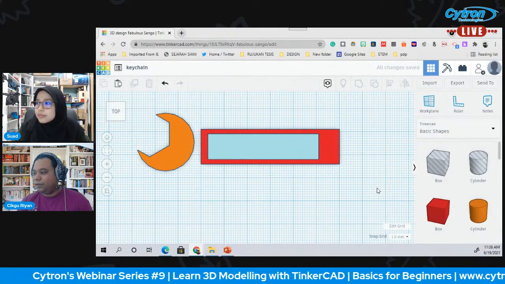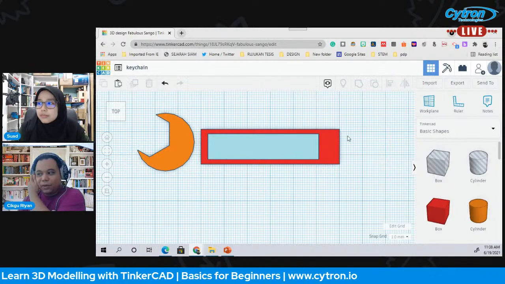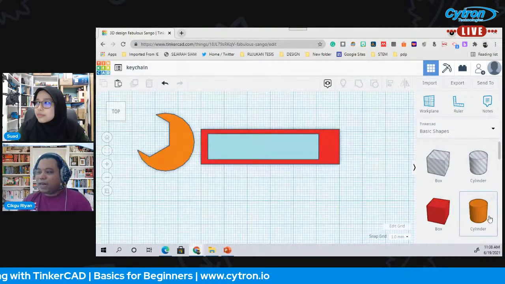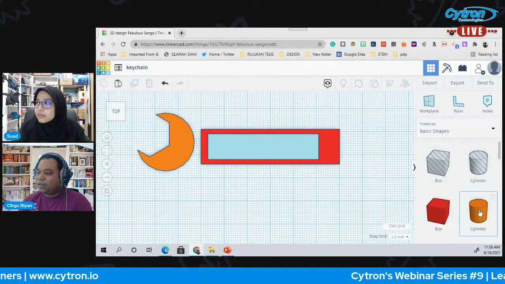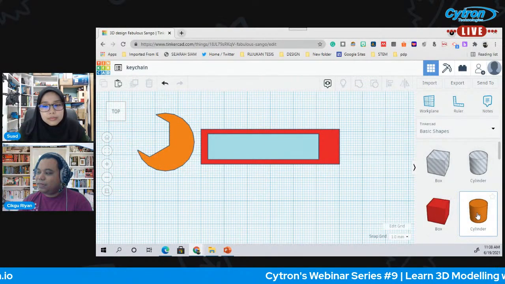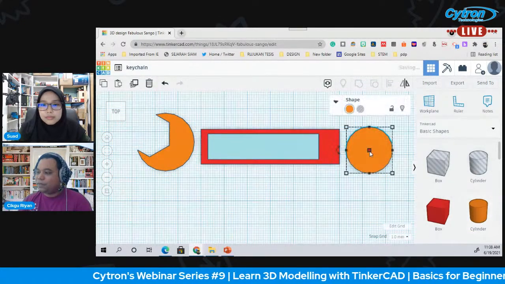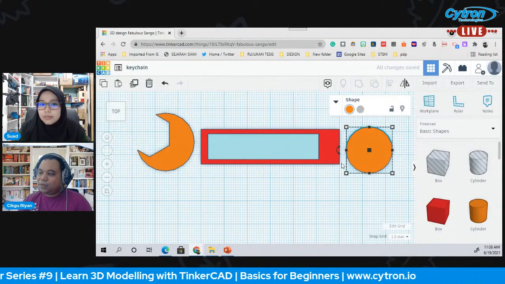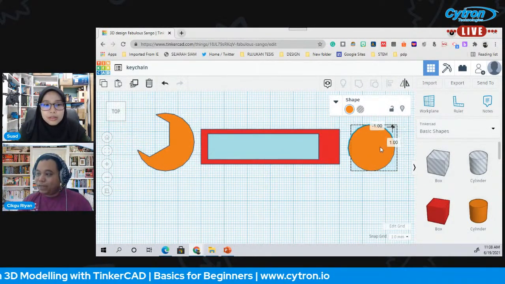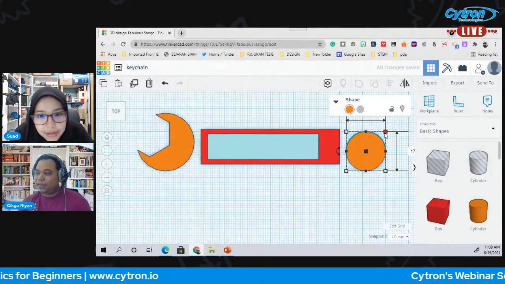Then I want to make a curve section here. So I take out a cylinder from the basic shapes. I click basic cylinder and drop it here. Since we are going to make a small curved hole there, we want to make the shapes first before we cut the hole.